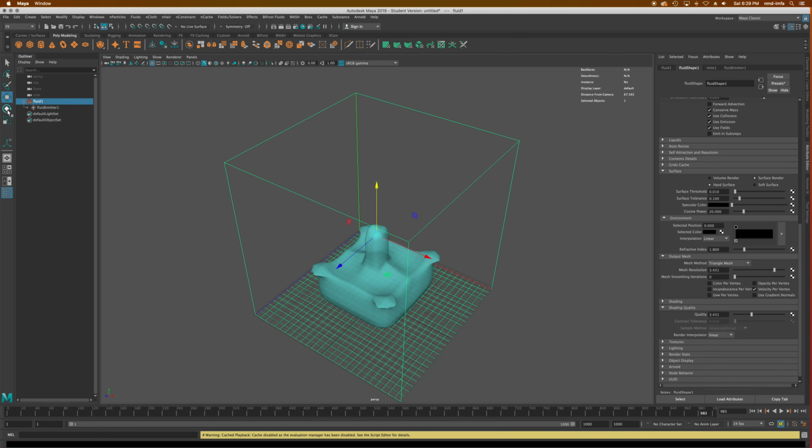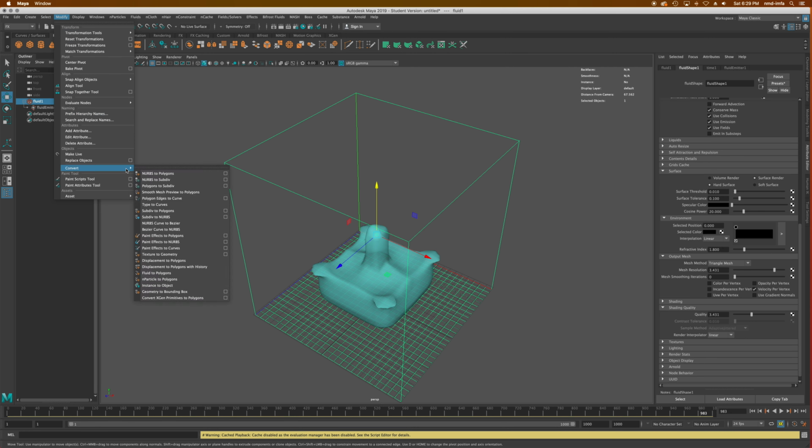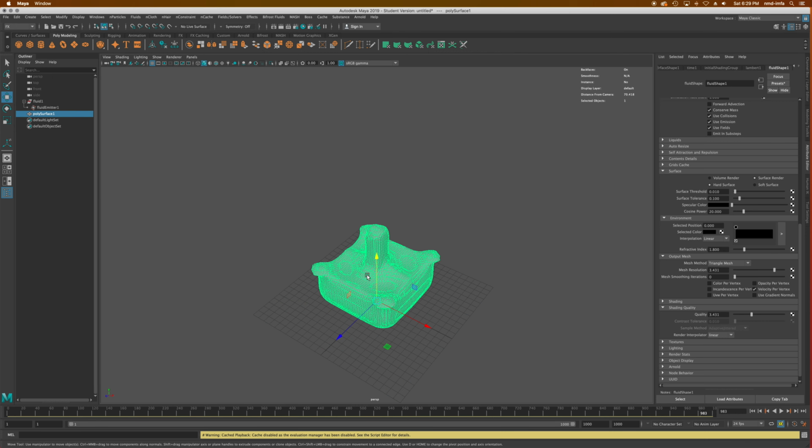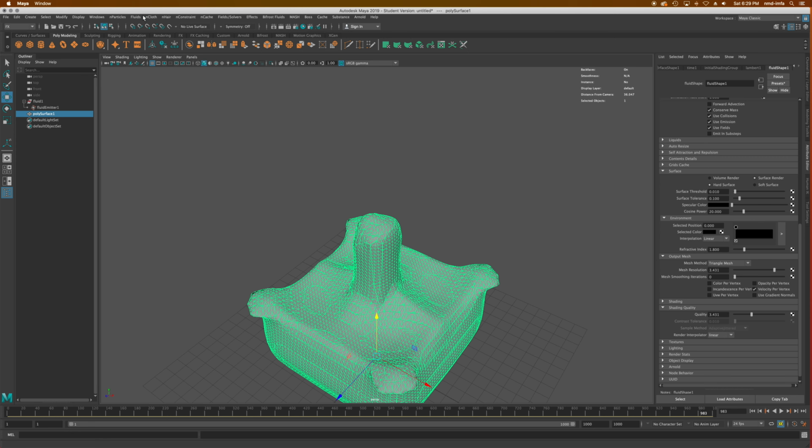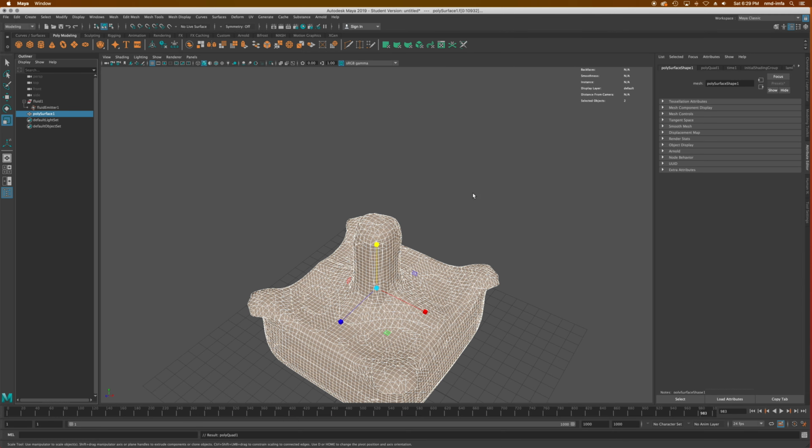So under modify again, that was under fluid to polygon. Not a lot of options, unfortunately. It did triangulate it quite a bit, but then I could go and quadrangulate that. I could come back up here to modeling and mesh and quadrangulate that quite a bit and try to get that back into quads so that I don't have such a messy mesh to work with.